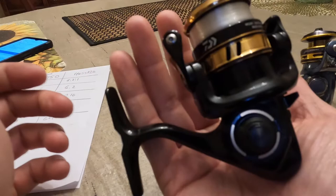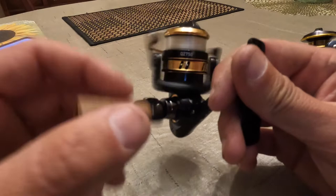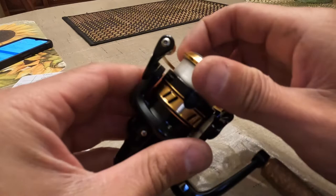Tiny little reel. I've used this thing 3 times so far. It's been a great reel. No weird noises. I don't notice a ton of play in the handle. I don't really have any cons to it, and a nice smooth drag. It doesn't feel clunky.